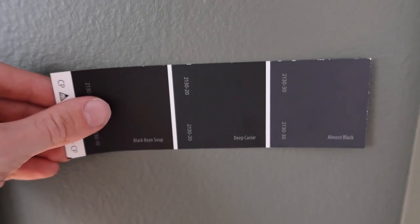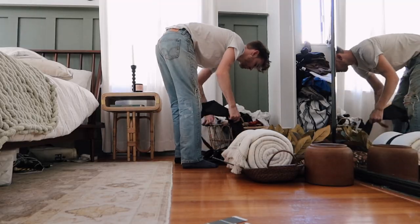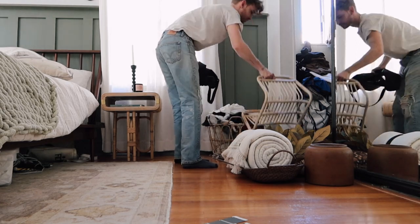I'm hoping it dries more brown-y purple. I'm excited to get painting — I enjoy painting a little small section; I can see the entire vision come together quickly. The color I opted for is called Deep Caviar by Benjamin Moore. It's a very moody color and I think it's going to be a great backdrop for my bed. I'm making the bed a bit lighter than it currently is, so I want to deepen the walls to contrast, and they can balance each other out.